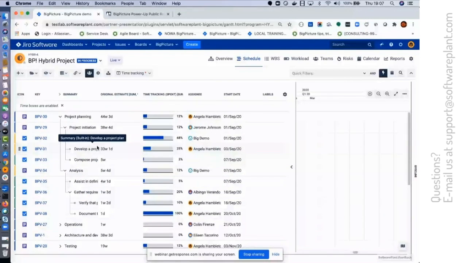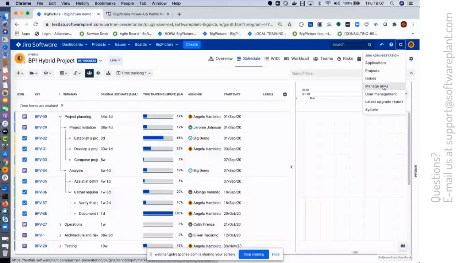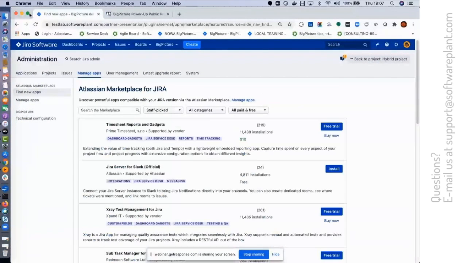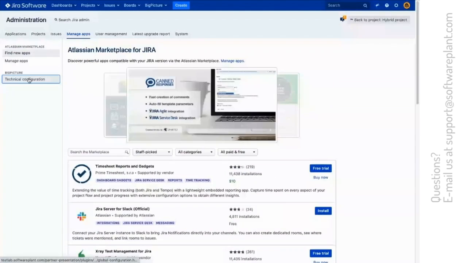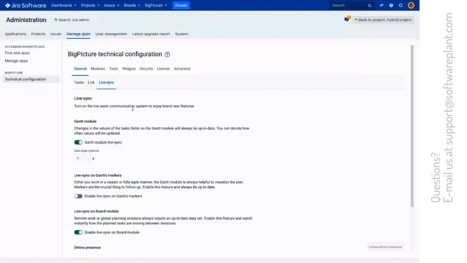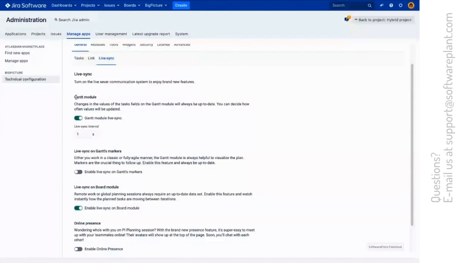And the last thing I wanted to show you is that if we go to the Jira administration, settings, manage apps, you will also see some new pages here. Since we added the live sync mode, now you can set the refresh interval for the Gantt.